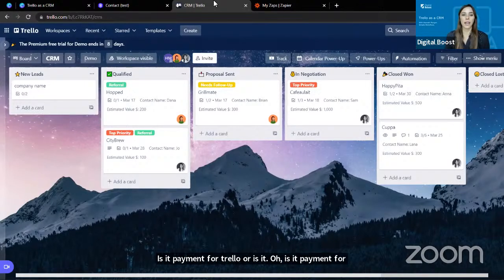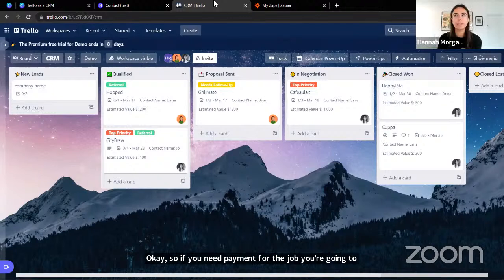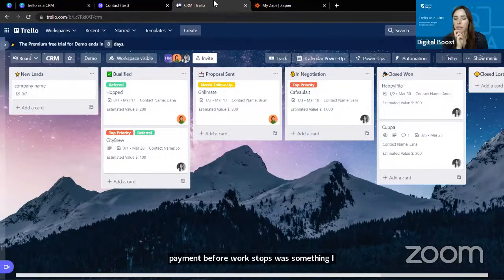Okay, so if you need payment for the job you're going to do up front. Like, are you talking about your own business? Like if you're working with leads and you require payment before work starts or something? I think so, yeah. But I just don't know how it's related to Trello. So are you talking about using Zapier or something so that it pulls through? Yeah, okay.